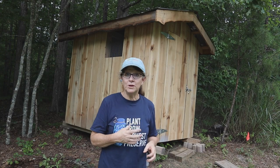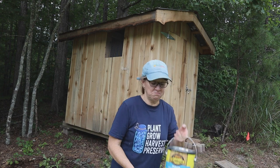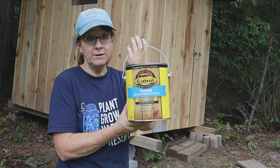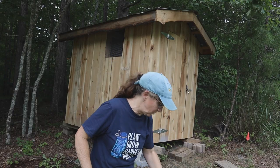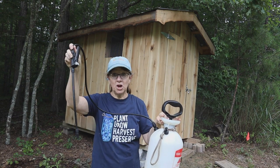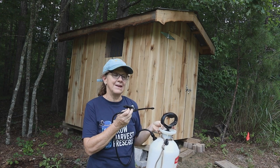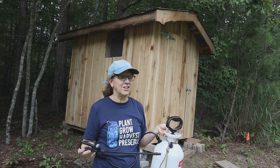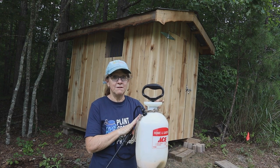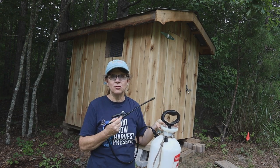I am getting ready to protect the wood. I don't want to change the color or paint it, so we just chose this clear wood protector — it's an oil. This is the Cabot brand; there are lots of different brands available. The part I'm excited to tell you about is this: I have a weed sprayer — a garden sprayer — and this is what I'm using to put the clear coat on the shed, and it's working really, really well. I'll mark this container to make sure I know not to use it for fertilizers for my garden again, but this is making the job so fast. Let me go ahead and show you how I do it.